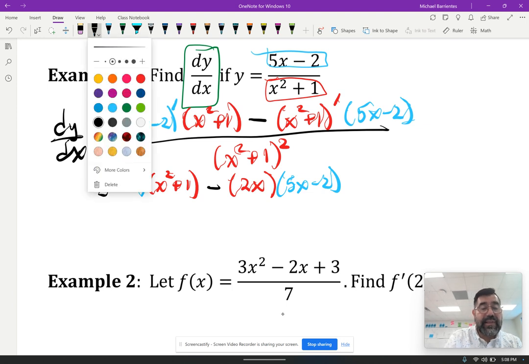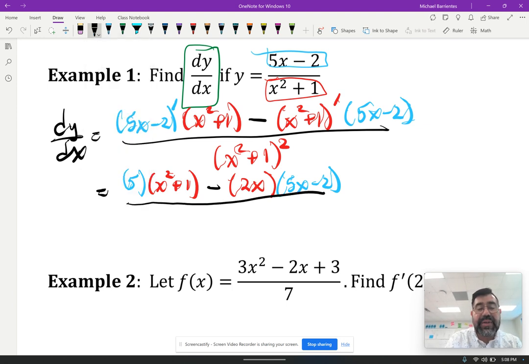Notice that as I'm doing this, I'm keeping things in parentheses just in case I need to be very, very careful with my factors. Okay. Have I taken all the primes? Because if you are working on a free response question, if you leave it like this, it is the derivative. It's not simplified, but it is a derivative. Now, if you're working in a multiple choice part, this is probably not one of the answer choices, because they're going to give you the most simplified version.